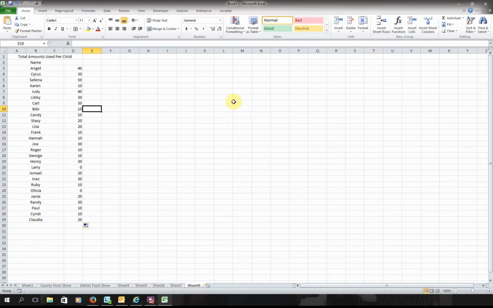So at the end of the year, if you wanted to say, okay, this is what we spent for each kid to go to these programs, how much money did we spend just paying for them to go to contests or things like that, then you could just sum it up and say, okay, we spent $540. This is good for us secretaries that when we have to do our budget for the bank statements, a lot of times they want to know how much was spent, what was spent where and things like that. And this is a good way to keep up with the total of what we're spending in contest fees.